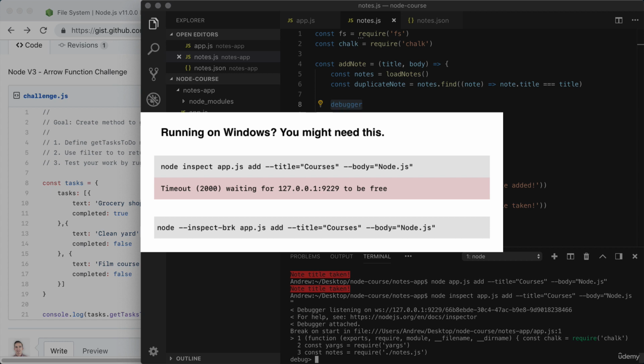So once again, this update only applies to users on Windows who are actually getting the error shown in red. If you're not getting that error, I'd recommend using the first command as it's more modern. If you are getting an error, for the moment, I'd recommend running that second command. Hopefully in the future, Node fixes this issue and I can remove this update altogether.